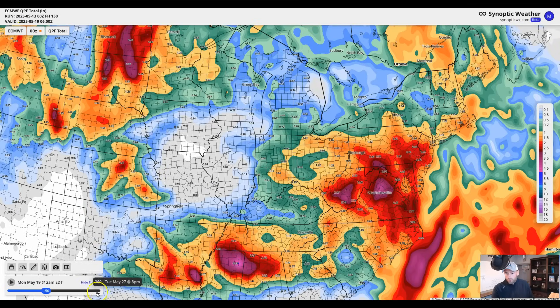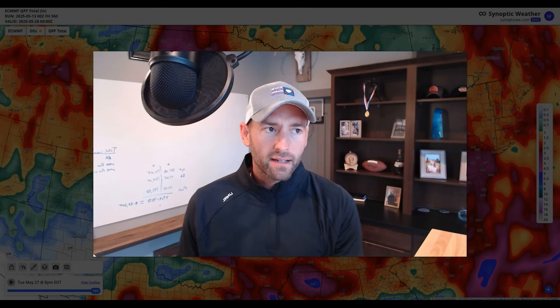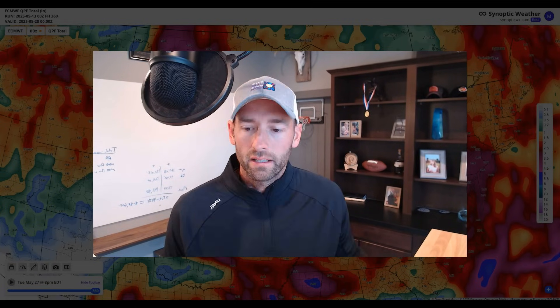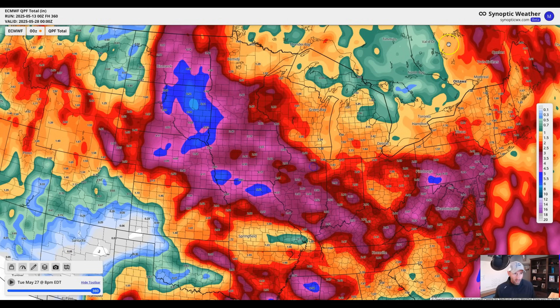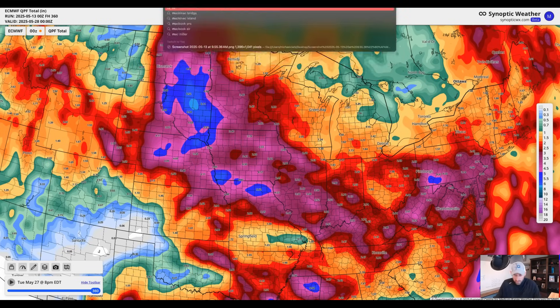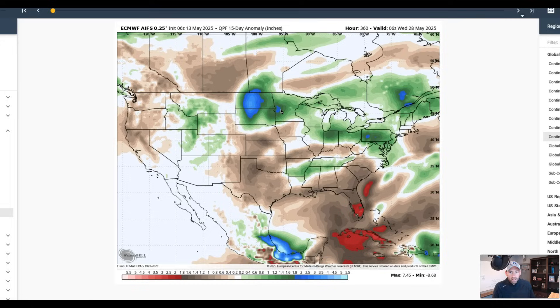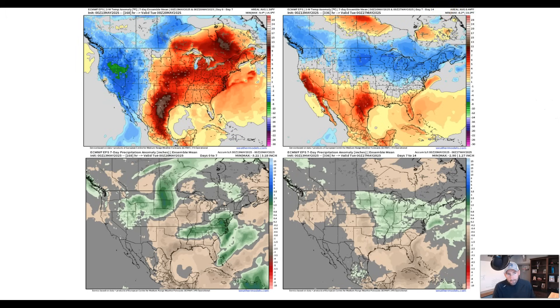Looking back at the zero-Z European all the way out, it was soaked. In our research, for years that present drier and warmer problems, a lot of that doesn't really show up until very late May into June. Even in 2012, it was still raining in May — there were big rain events; it just quickly changed. It was different in 1988 — earlier, more prolonged, more expected. The evening European is soaked across the central U.S. The question is, can it be right? Going to the AI version of the model, the 15-day precip forecast from normal using AI is not as excited as the European. Week one on the left shows a little drier than normal in the central part of the country, wet in the Dakotas, and very warm to the east.